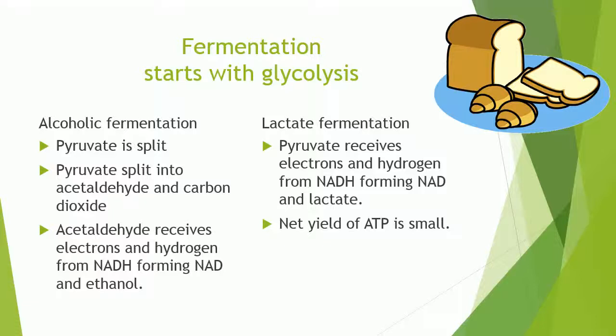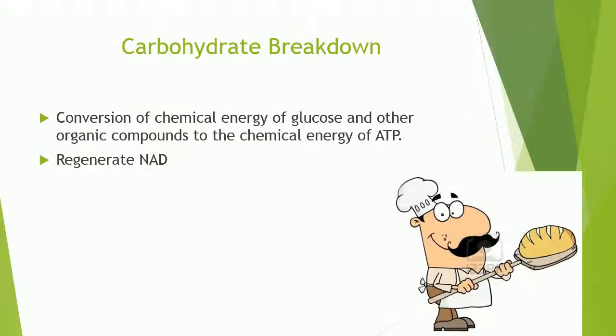Lactate fermentation is why when you exercise and you get sore, it's because you have lactic acid buildup in your muscles, and you have to try to get that lactic acid out of your body, and too much lactic acid buildup in your body can be really bad. So alcoholic fermentation and lactate fermentation both are involved with pyruvate, NADH, and NAD, and they are going to yield ATP, but in smaller amounts.